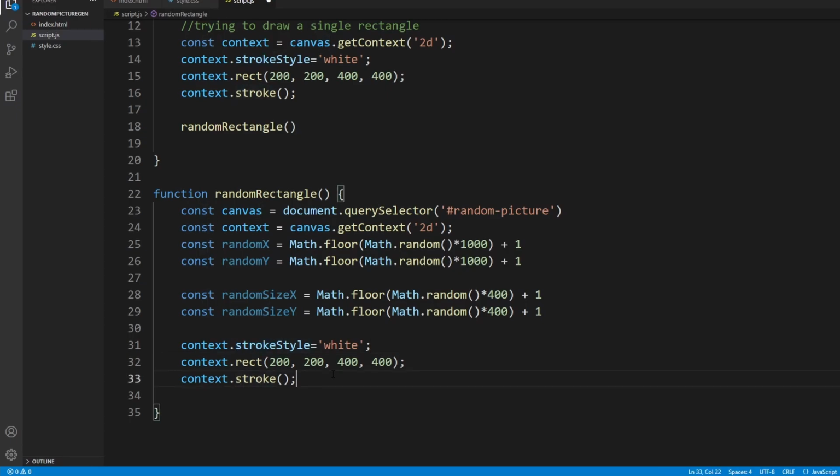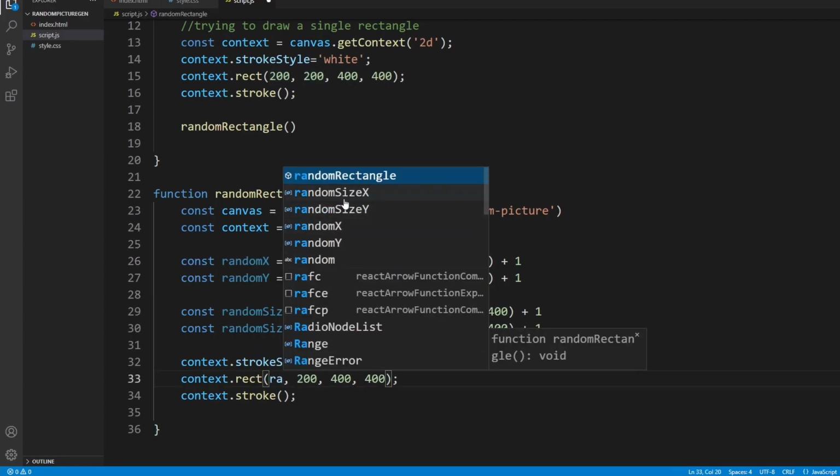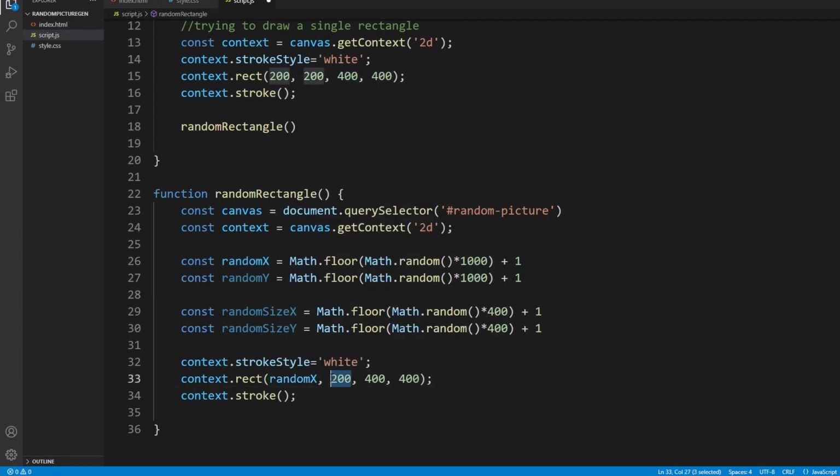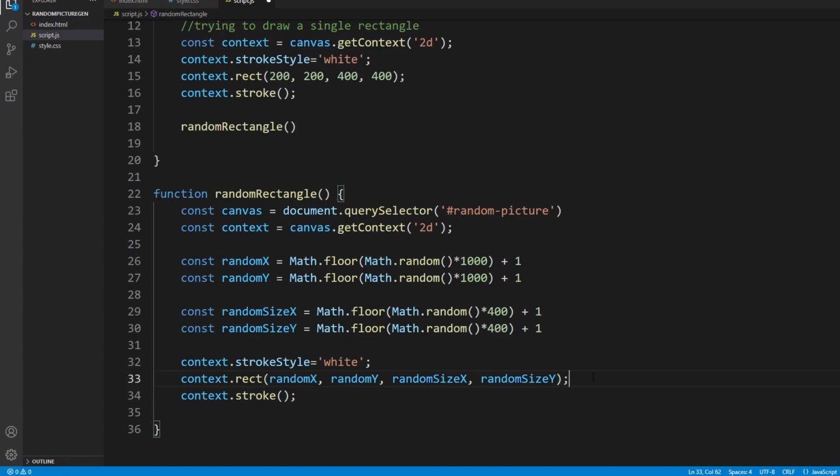It's a stroke, so it's outlined. And I'll call rectangle to create the rectangle. Pass in these constants: random x, random y, random size x, random size y, and I'll stroke.